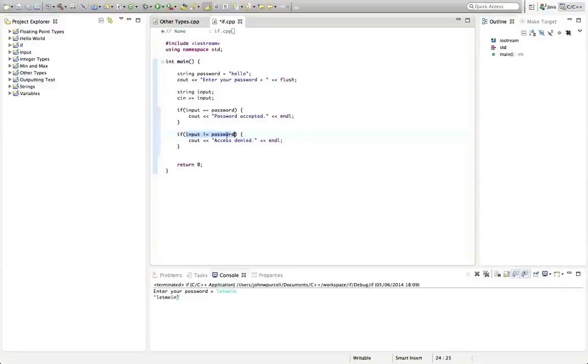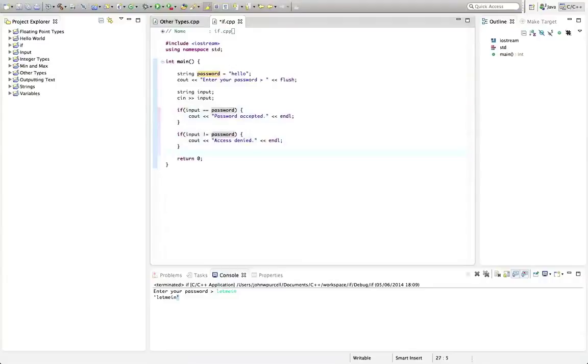Well, if its condition is also true, I should say, because if the input is not equal to the password, then input not equals password is true, and therefore this if statement will execute. So the if statement only executes if its condition evaluates to true. This is true if the input and password are equal. This is true if they are not equal. And by the way, we're going to see a nicer way to handle this situation where you want to pick between two alternatives, probably in the next tutorial, but for the moment we'll just work with a basic if.